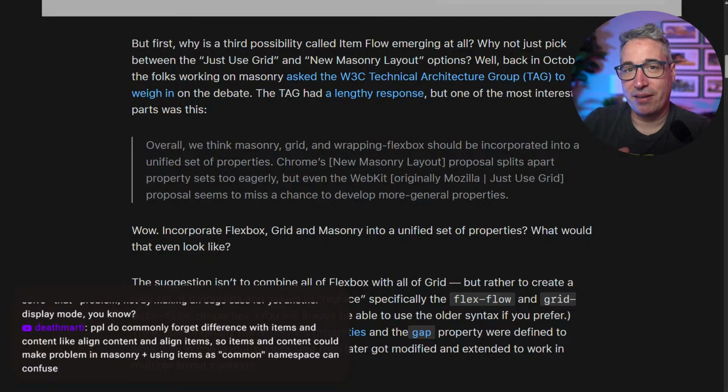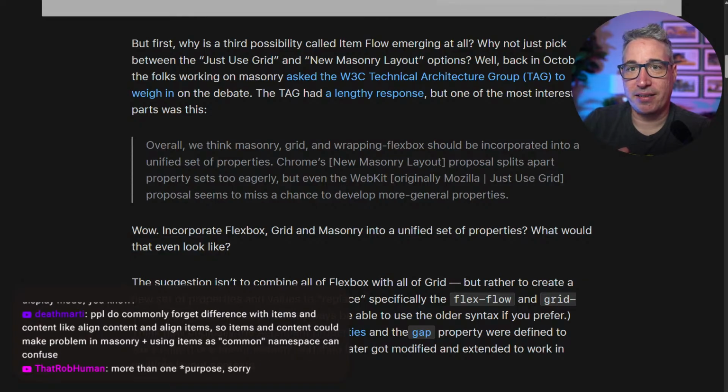People do commonly forget the difference between items and content, like align content and align items. So items and content could make problems in Masonry. Using items as a common namespace can confuse. Yeah, it's also confusing because it's a little bit different between Flex and Grid. I understand both, right?